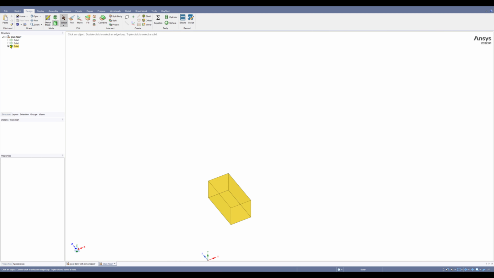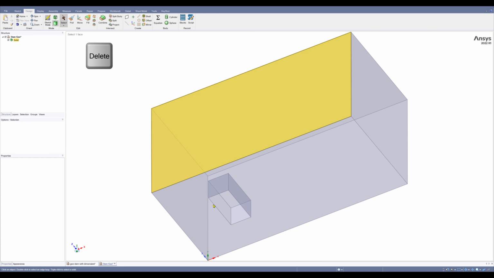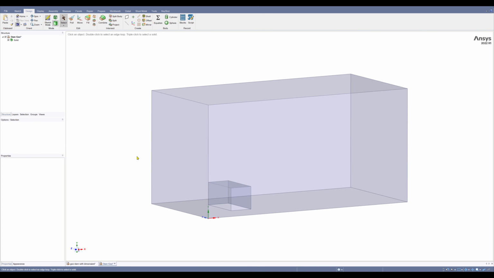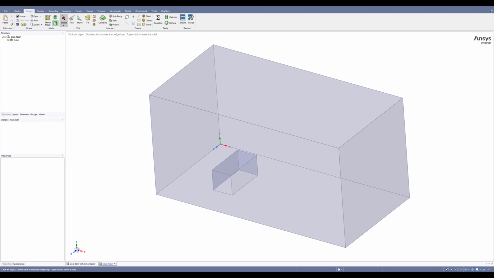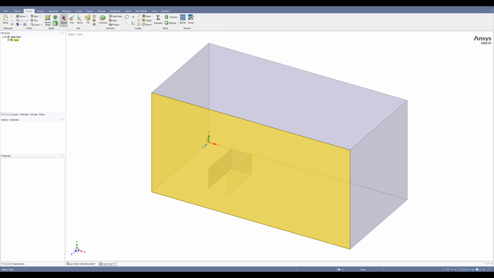We can remove these two by pressing delete on the keyboard, or right click and delete from here. Then activate this one. Okay, so now we have this channel with the hole inside and the walls around.